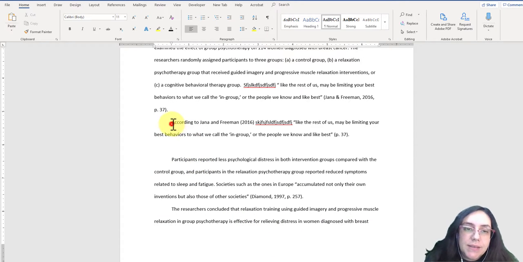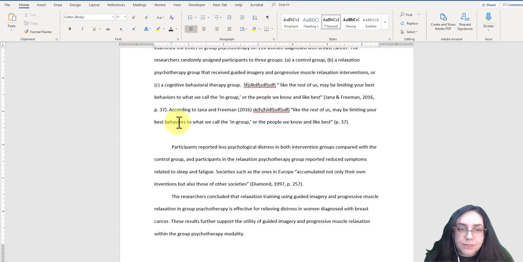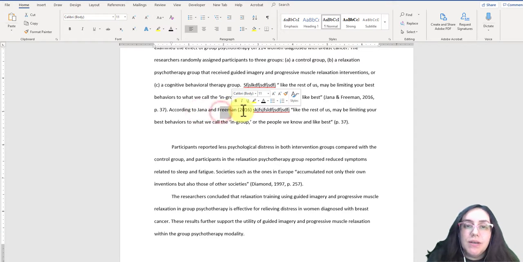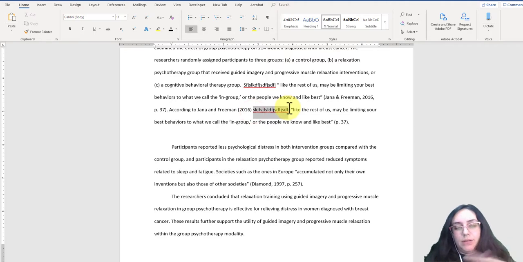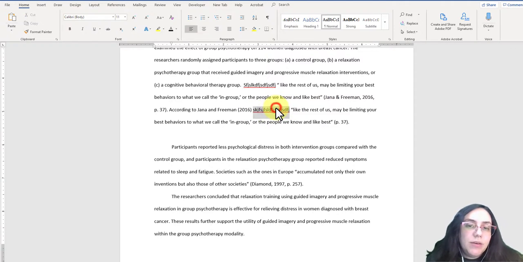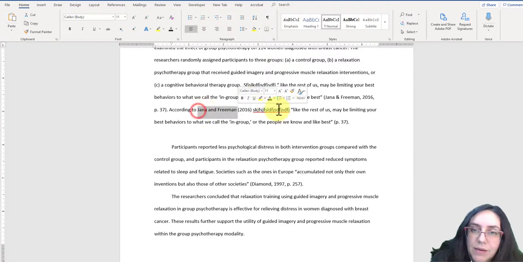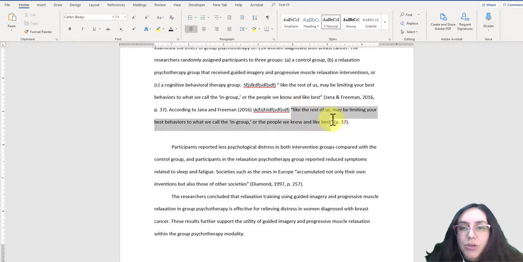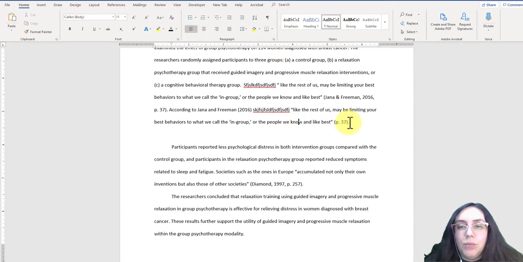So here is this sentence where I have my signal phrase, then I'm incorporating the two authors and also the year, then my own additional thoughts. I'm not going to go into the technical writing part of it. So my own thoughts would be here to blend this with the quote. Then I have my direct quotation word for word from my source. And then I'm ending here with the page notation.